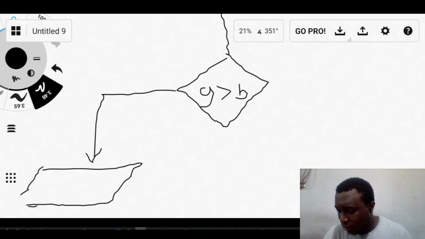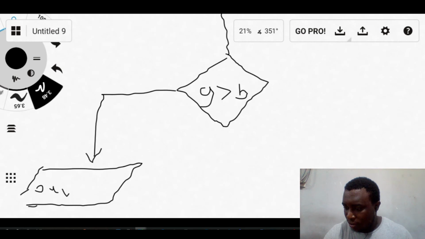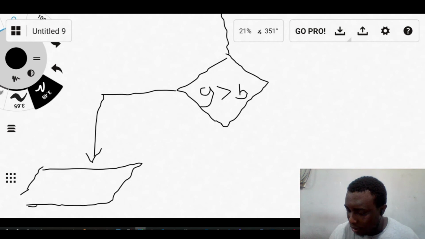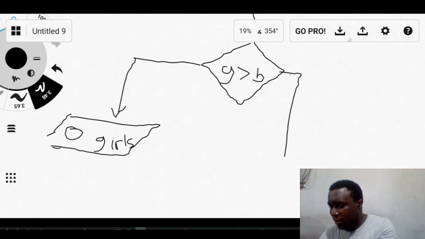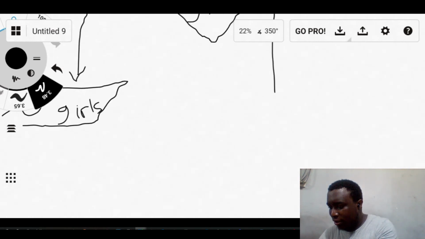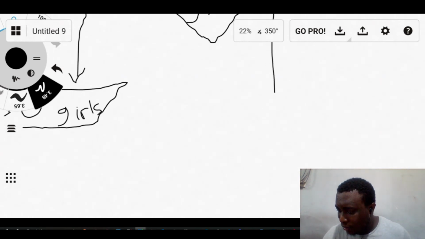I don't know where the sound is coming from. So let me just say output girls. I want it to be able to enter this, that is, if girls score is greater than boys score. I can come here, and actually I might end up modifying my algorithm. I'll check.